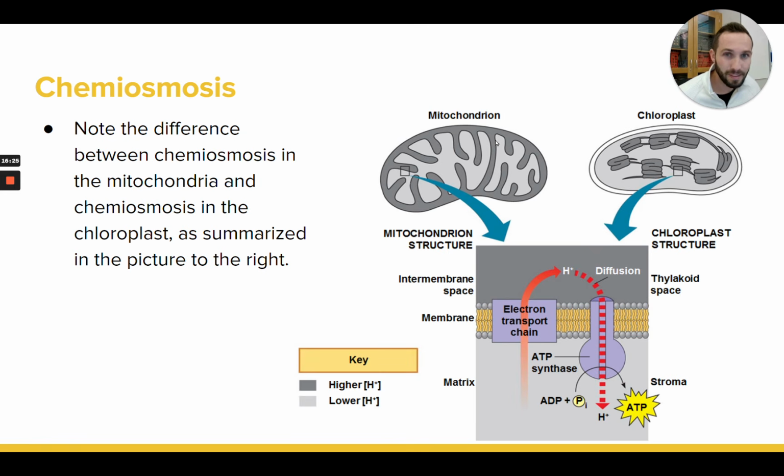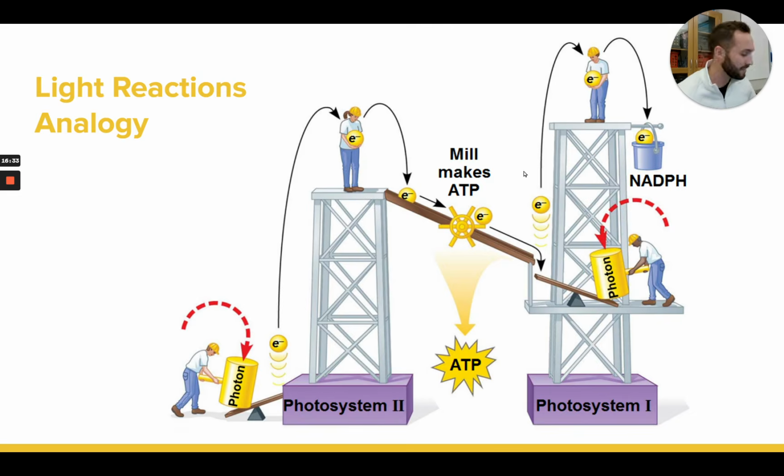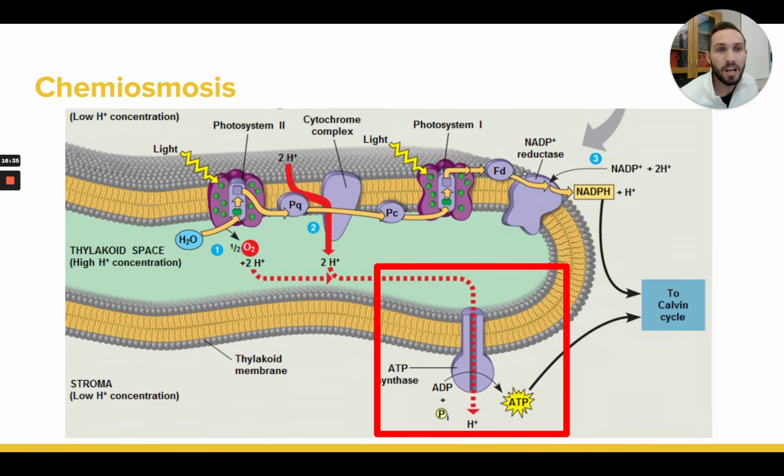So start trying to focus in here on the specifics of what's going on in these different processes. But that's basically it for topic 2 here. In topic 3, we'll talk about the Calvin cycle and what's going to happen to these NADPHs that are carrying these high energy electrons, and what's going to happen to these ATP molecules that were made here as well.